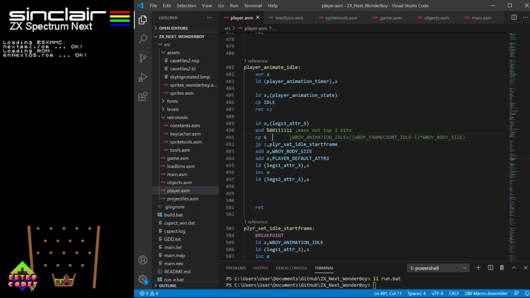That actually looks alright to me, the numbers. Starts at 2. So if it's a 2, then it's going to go through to here. If it's a 4, it sets it back to 2. Did seem like that breakpoint's getting hit every frame though.